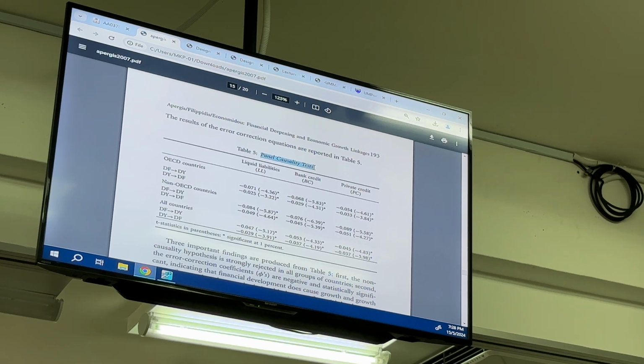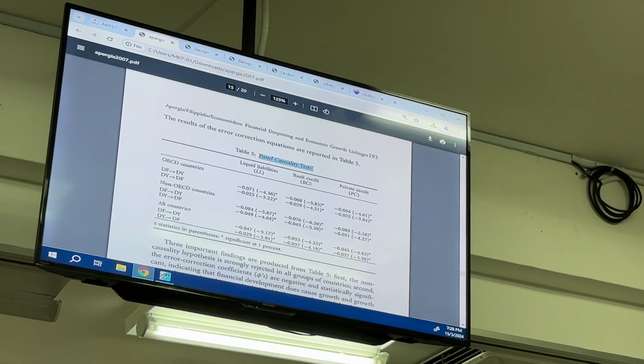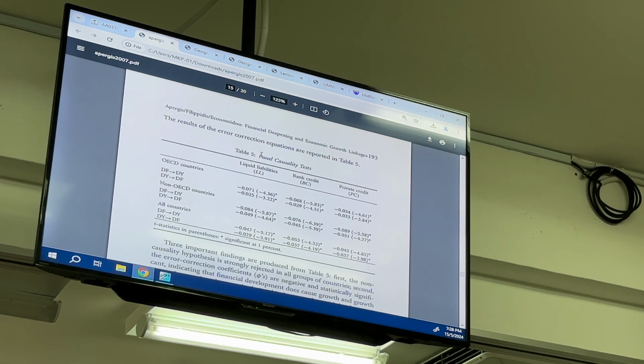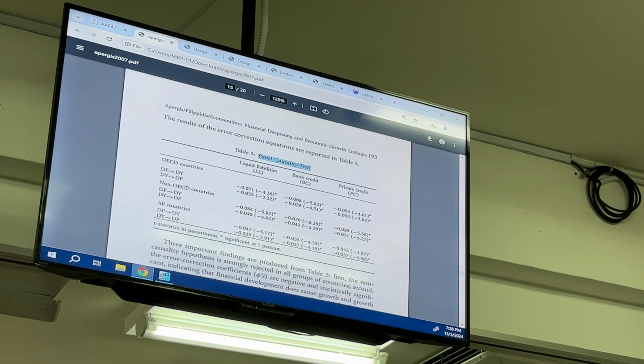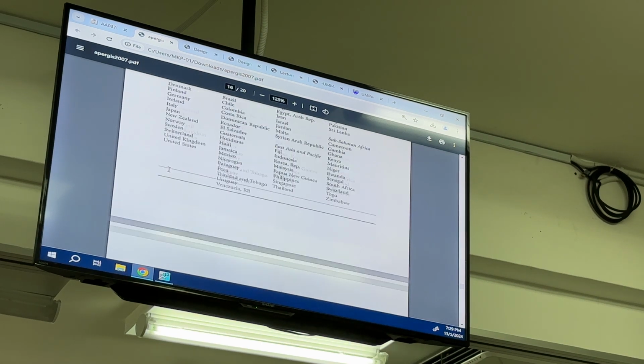If the series is I(0), we just proceed with the conventional causality study in level form. If there is an I(1) series, then we take the first difference. So there is another idea behind the panel causality that handles the I(1) series. When we take the first difference of the variables, only then will the result not be biased. If not, our result will be spurious. Even the causality will come up with a spurious result if we do not handle the I(1) series properly. So that is the idea behind it.